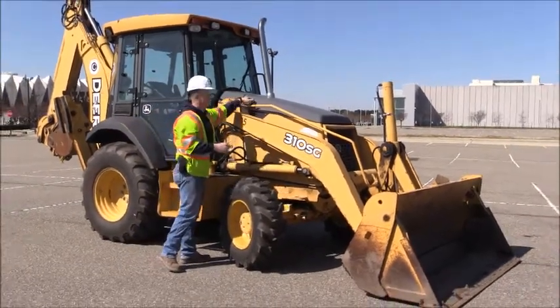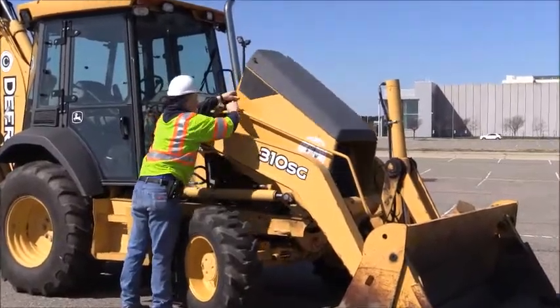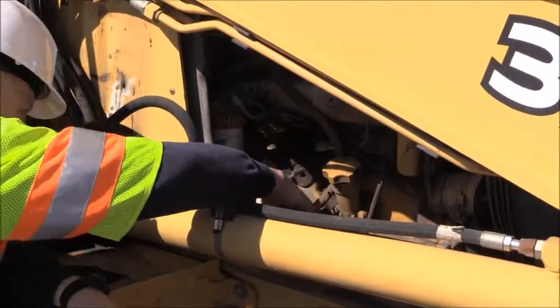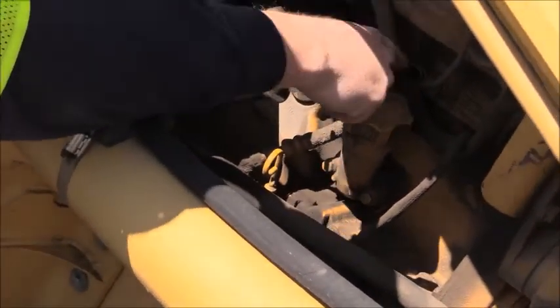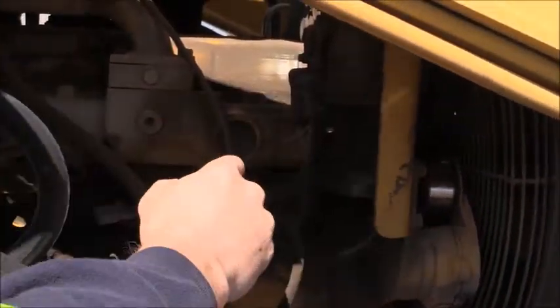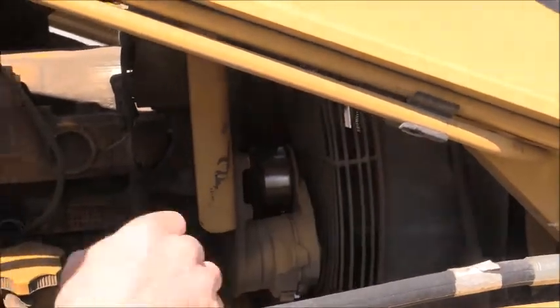At this point I'm going to pop the hood. On this model, it's a small little handle right here — you push it in and lift it up. While I have the hood up, I'm going to check my fluid levels. Right here is my transmission dipstick. The yellow is my oil; the yellow cap is where I would fill oil if necessary. I'm also going to be checking my hoses, making sure there's no leaks or excessive dry rot. I'm also going to check my alternator — making sure the wires are connected, no burnt wires, no frayed wires. Moving around to check the belt, making sure the belts are at proper tension, not cracked or excessively dry rotted.